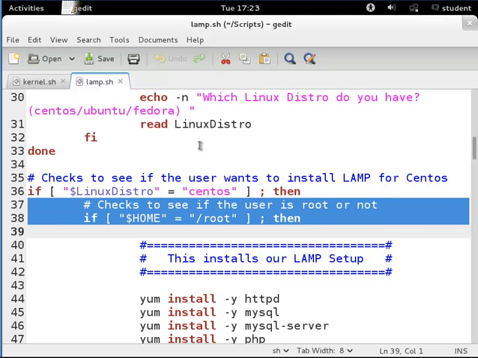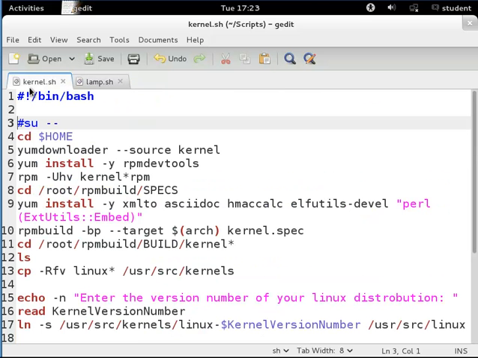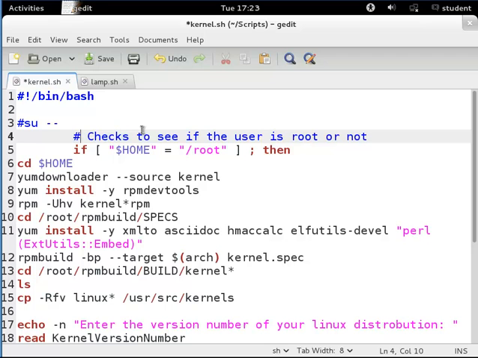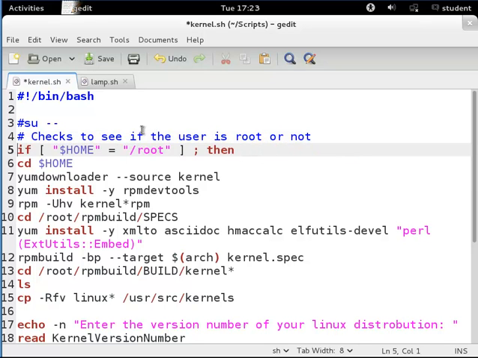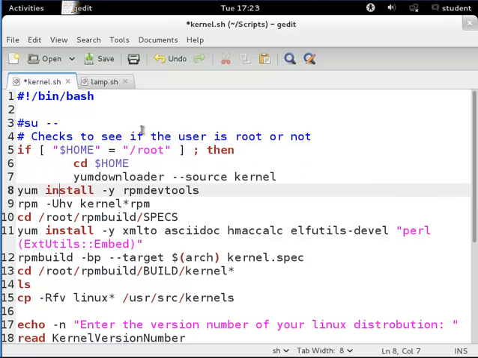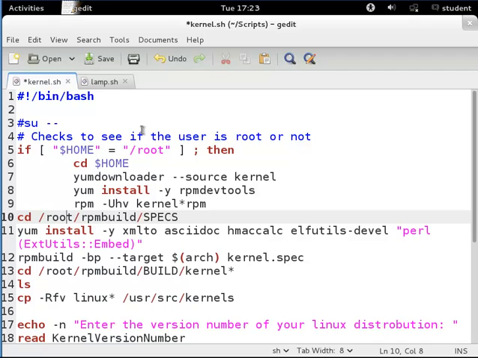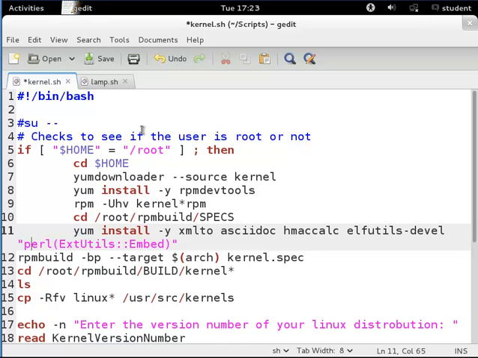So if you wanted to, you could literally copy and paste this out. I ran these commands individually, though. I didn't run it as a script last night, so I have not tested it running as a script. But literally, I would tab all these over as part of this if statement. And that's probably a good thing.